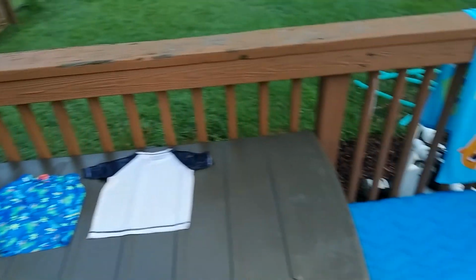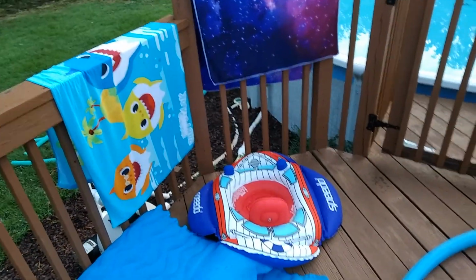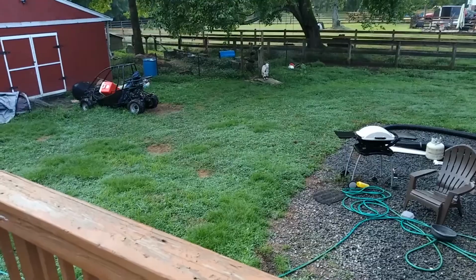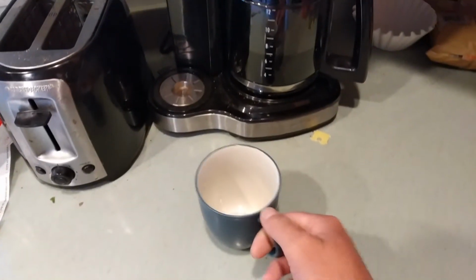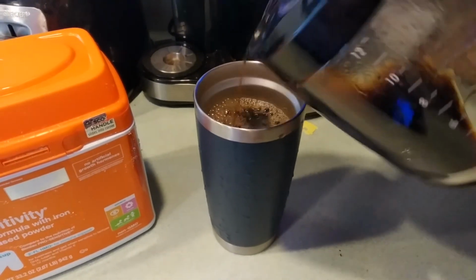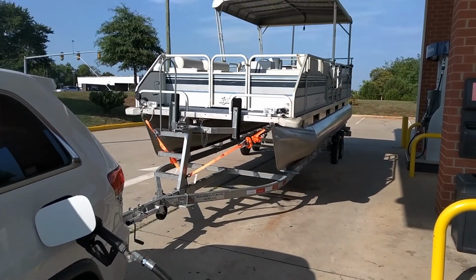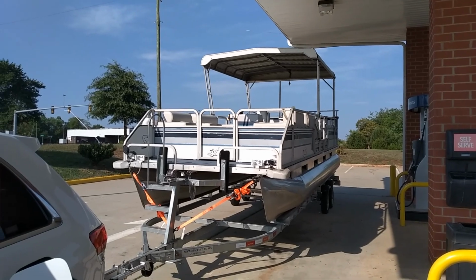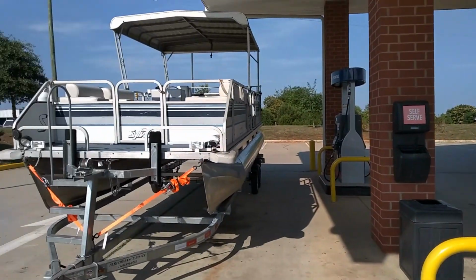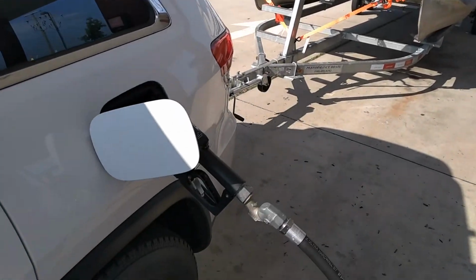It's Sunday morning. We left everything out dry last night and the cover off the boat so that it would dry out, and then it poured down rain all night. On the road to Lake Anna, first stop, gas at Southern States. I guess I have to stop again to get fuel for the boat. Although I think we can do that at the marina, so maybe we'll just do that.